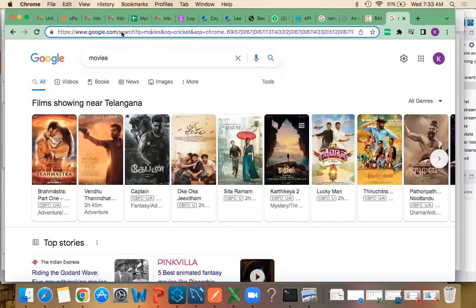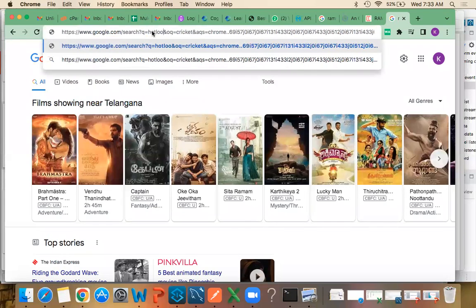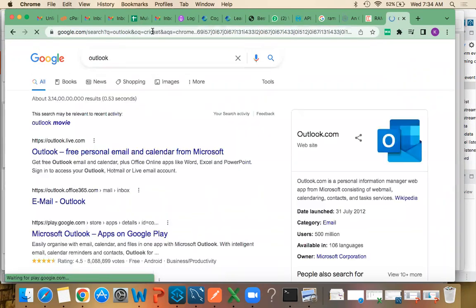Now again, instead of movies, I am going to write Outlook. The moment I write Outlook here and hit enter, the entire UI will change to Outlook.